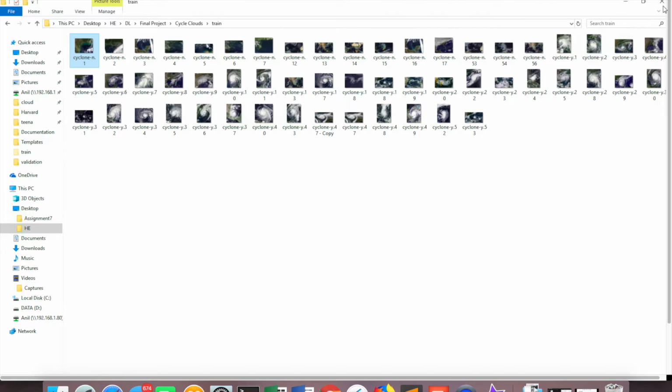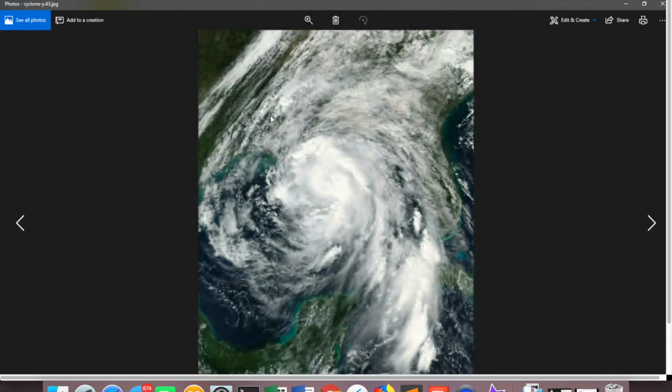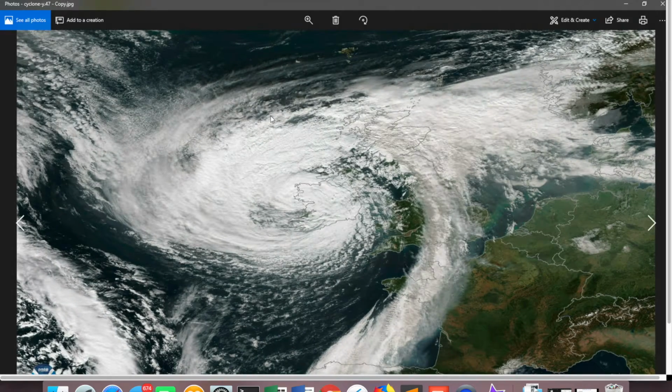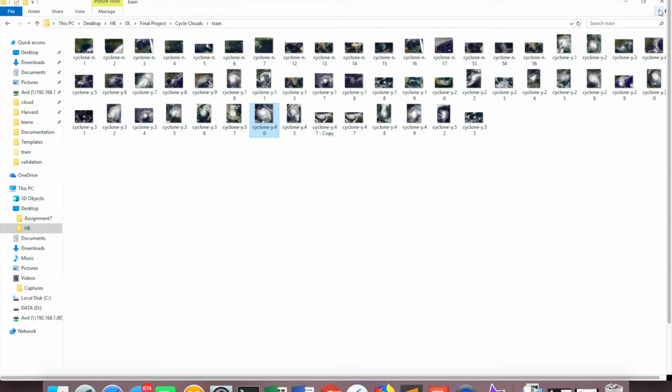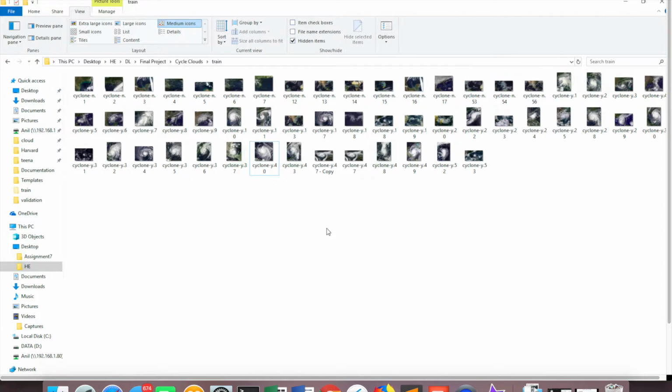This is an example of a cyclone, yes. So the neural networks are supposed to pick up these patterns and identify any of these kind of developing patterns in wind.